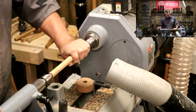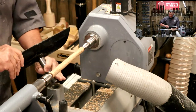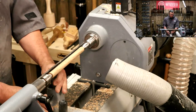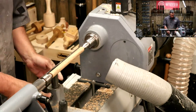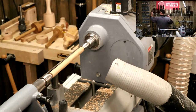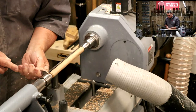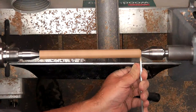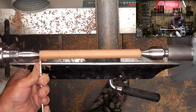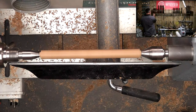Couple of little jobs now. True up either end, and we need to create a little hole. We got a little pin, a marking pin that's going to go through. So let's clean up our ends, and we may as well go straight for a parting tool here. I'm going to take the waste away first with the parting tool, and then we know what's coming after that. So, parting tool.